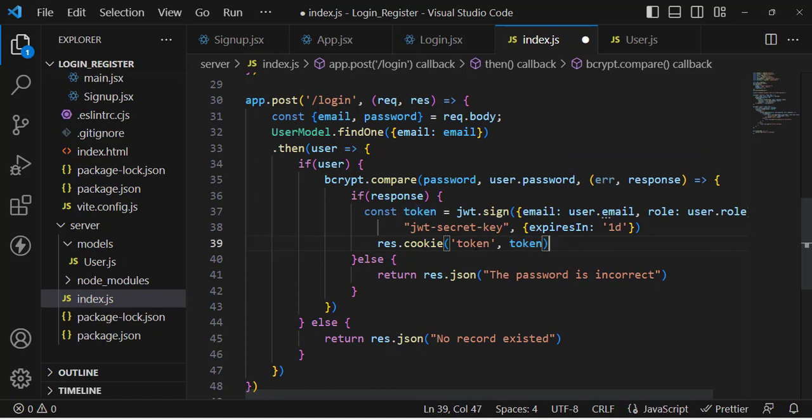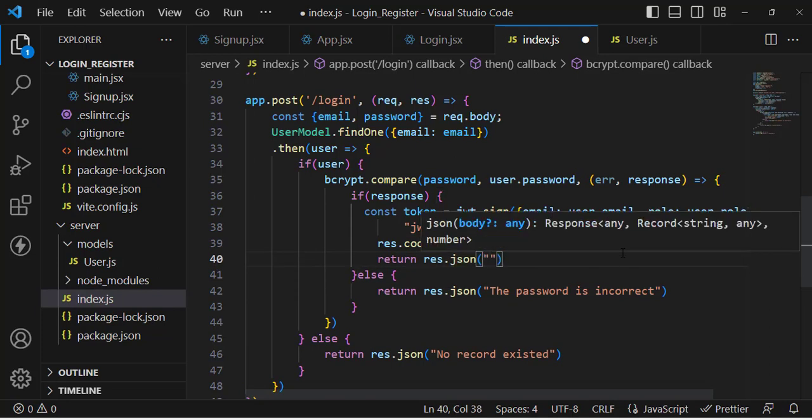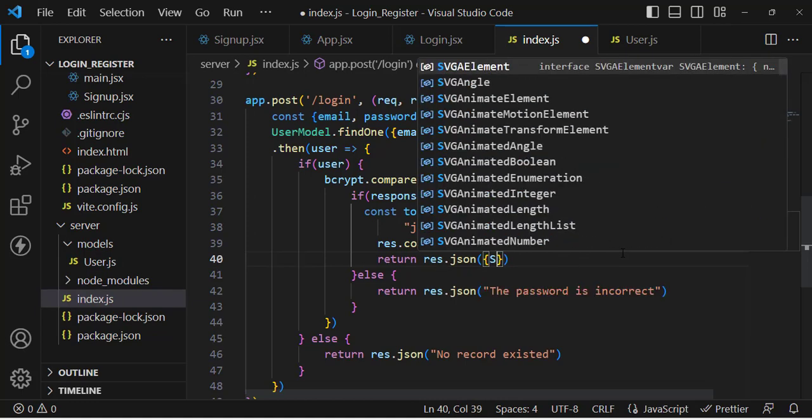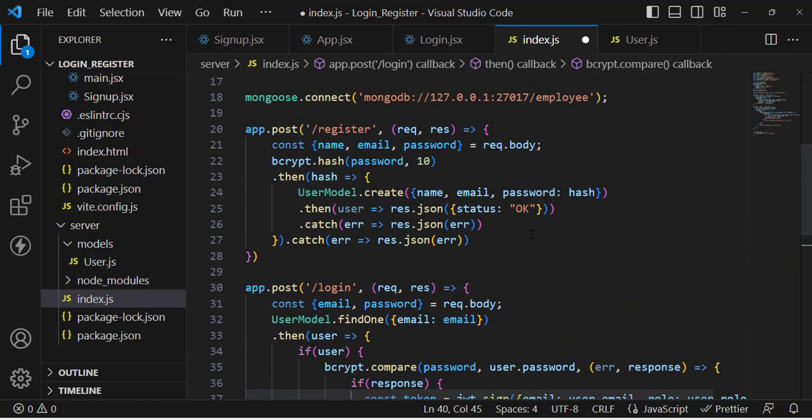This token will be stored inside the cookies. So now let's return response.json, an object that would be status, or we can simply return success. Here we should simply return the success.